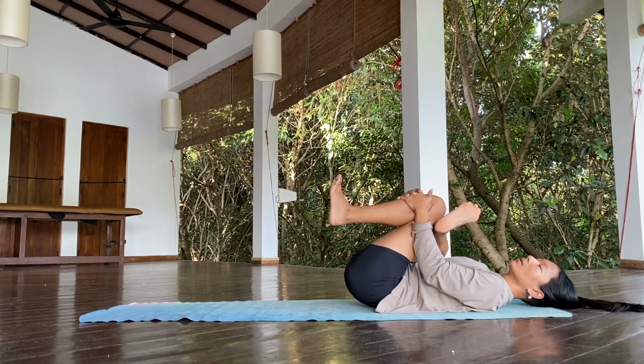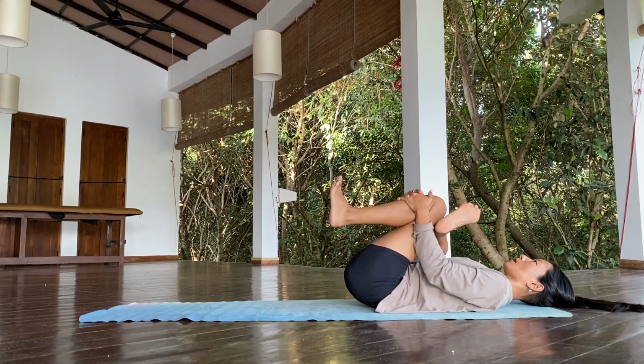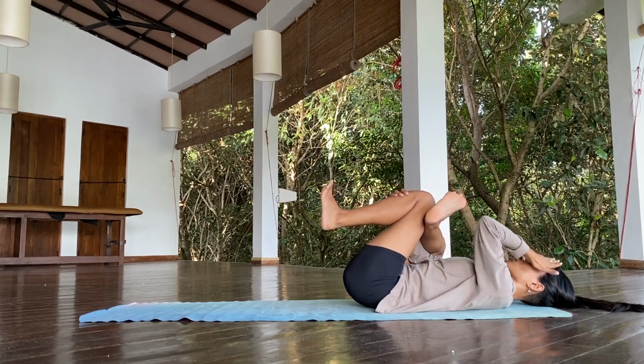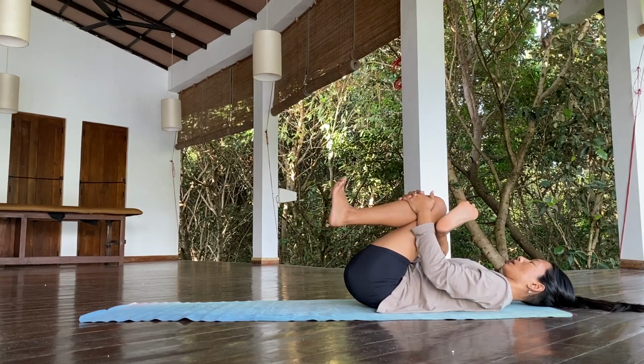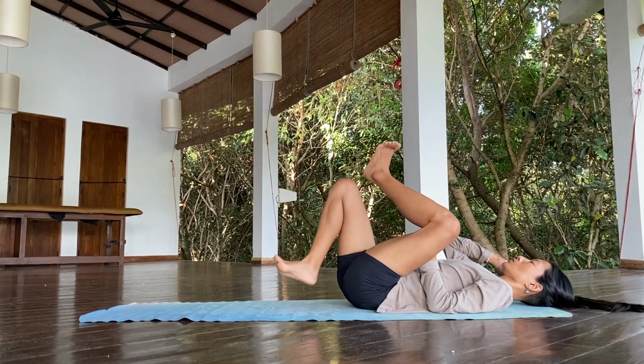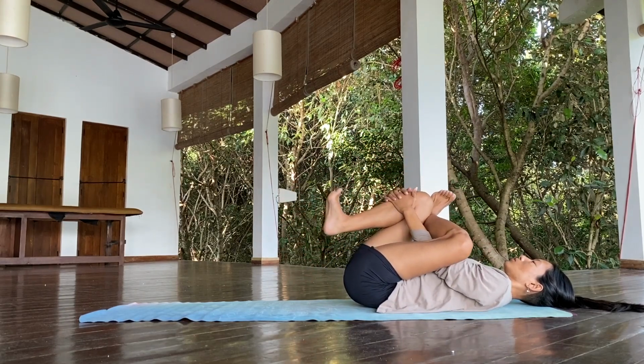Take a deep breath in and deep breathe out, flexing your toes, pulling the left knee towards the direction of your left chest, since your right leg is up. Inhale and exhale. So this is a variation from the pigeon pose or any other glute stretch.